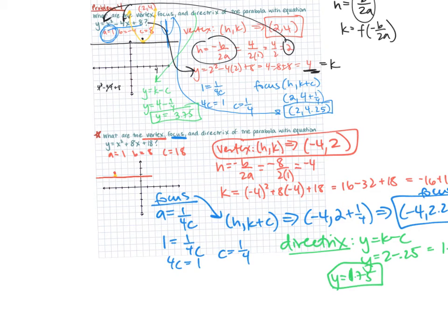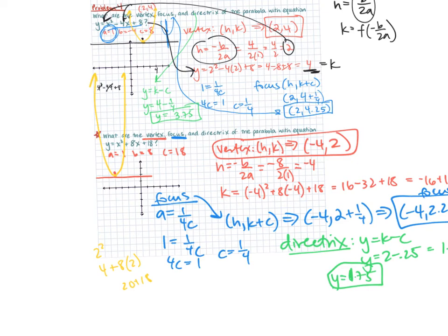And then if we plug in 2, 2 squared is 4, plus 2 times 8 is 16, 20, plus 18. Ooh, that's going to shoot up fast. So way up here, 1, 2, 3, 4, 5, 6, 7, 8, 9, 10, 11. All right, I'm just going to shoot up like this. Okay. There's your graph for that.